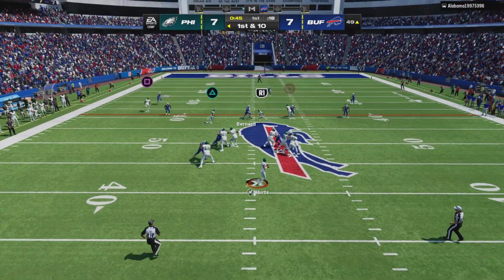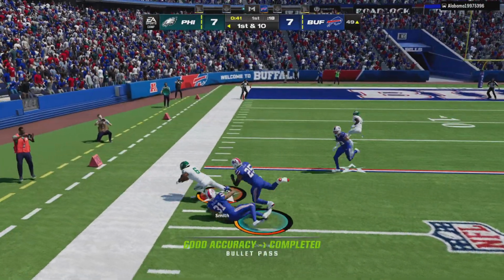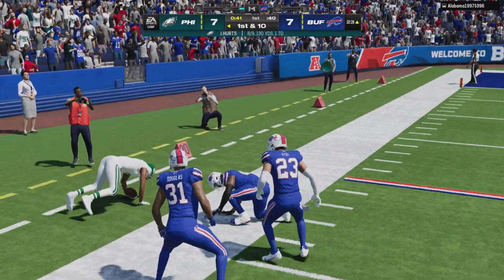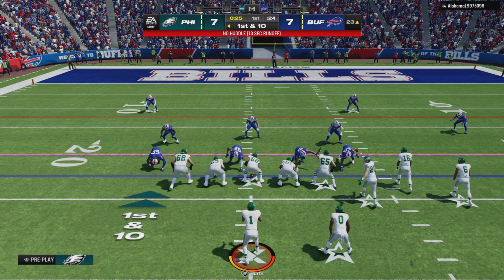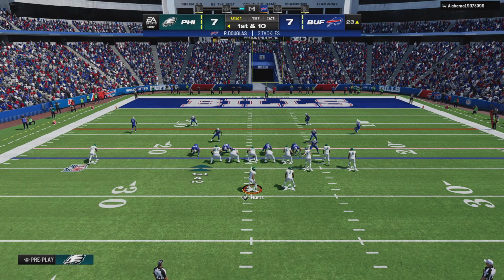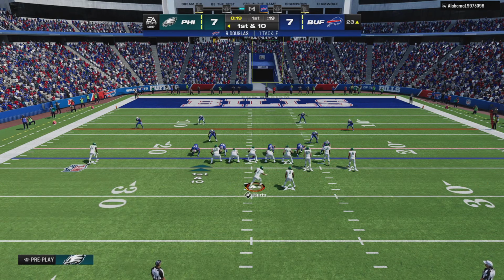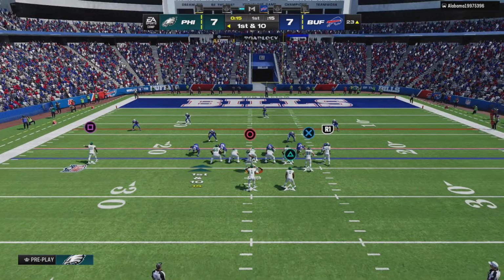They'll throw on first down with Hurts. Open man, that's Devontae Smith. And he goes down, but not before getting this inside the 25. Now Hurts changing up the play. In motion left goes Smith.